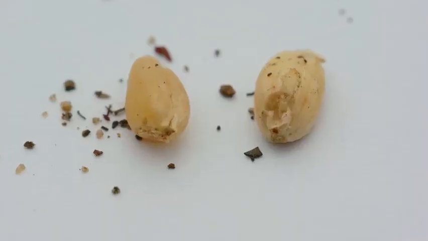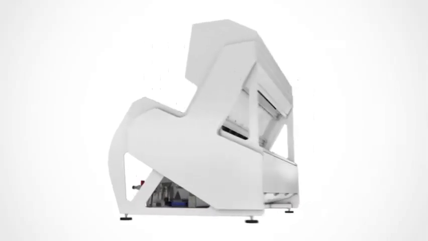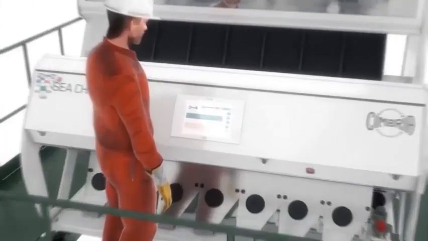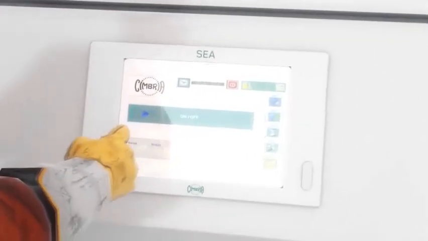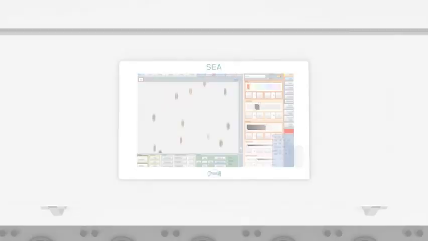Some machines, such as scourers, use friction to abrade the outer surface of the grain to remove the softer contaminants adhering to the surface, such as dead bran and dirt. Other machines, such as colour sorters, use software to analyse the colour of each individual grain and pick out the kernels that are outside the acceptable range, for example, diseased or burnt grains.